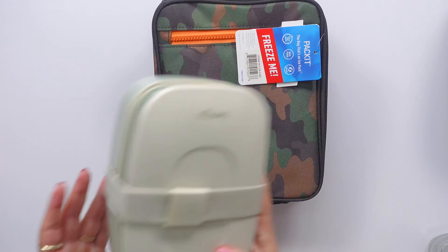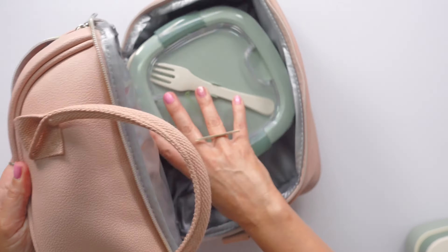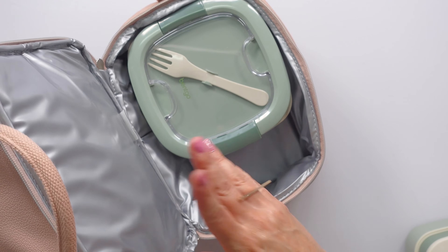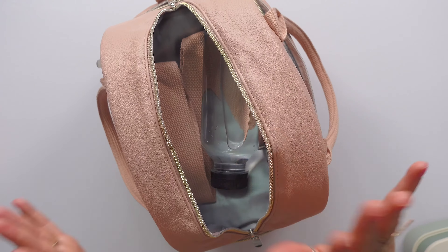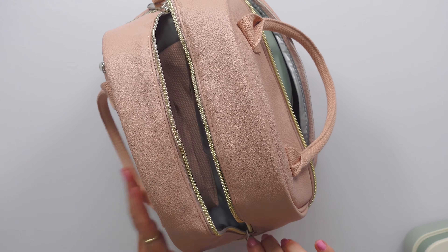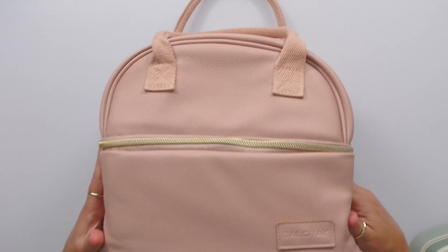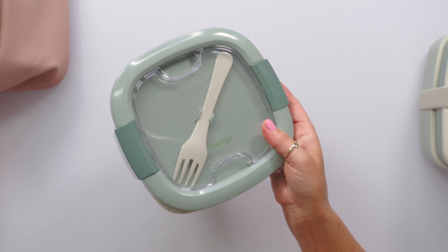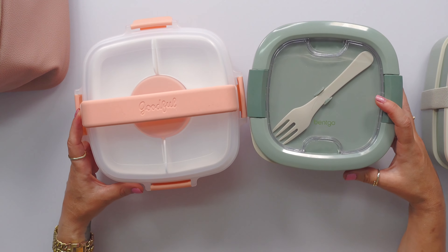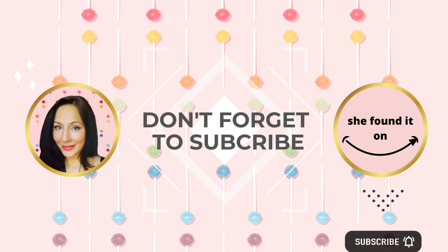By the way, in case you're interested, I've done a review on this previously but this fits too, as you can see. This one is mine personally — it's the Balleray one. So you can put that down there and you could even put like fruit or whatever else you wanted. And then up here you can put like two or three water bottles. This bag is fantastic, and I already did a review on it. This is the Balleray lunch bag and it comes with a cross strap so you can carry it cross body. I knew it fits in all of those different containers. This good full one — you can see they're basically the same size. Love this, I'm excited — we're gonna have to get a few more of these.